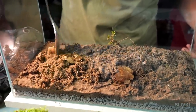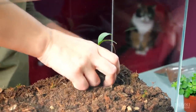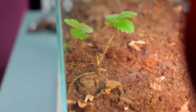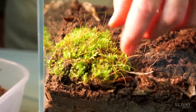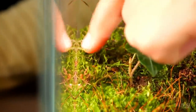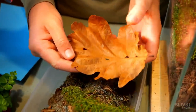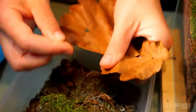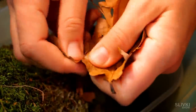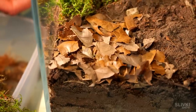Then we put the plants inside — I don't know which ones will survive and which ones will die, because despite the familiar environment, these conditions are quite unusual for them. We need to use a lot of different moss, which will absorb the moisture and serve as a sleeping place for our isopods. We also organised an area with pieces of oak leaves, which are supposed to start decomposing, thus feeding the isopods and bacteria.